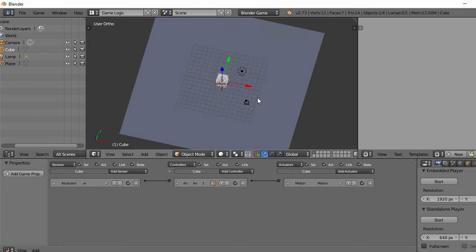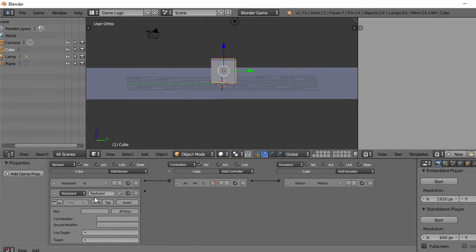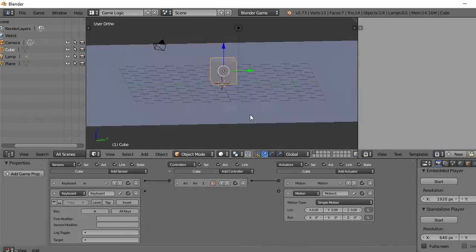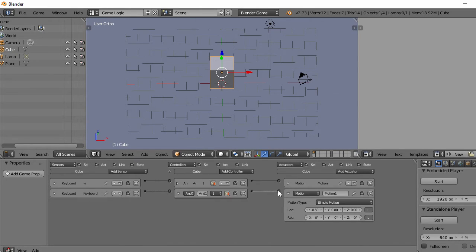So now you've done that right so far, and now what we're just going to do is basically just add the rest of the control. So it's basically the same process. Keyboard, and this one would be A, motion, and then now we're going to have it go to the left. So the x-axis, we have to go negative on the x-axis. So we go over to location, X, and we'll just do negative. I think we did 50 for, yeah, so we'll do negative 50, so it keeps the same speed all the way around. And now we just connect this to this.